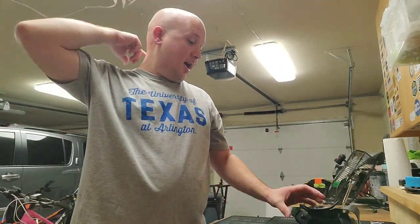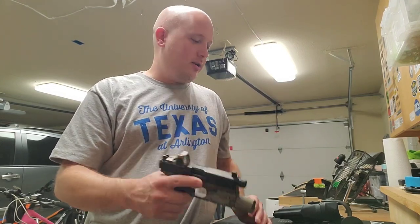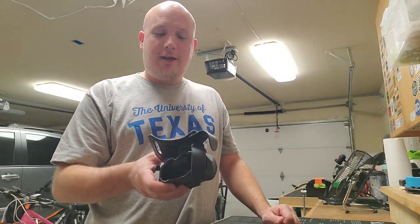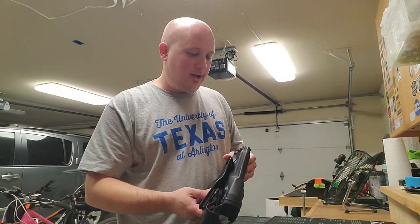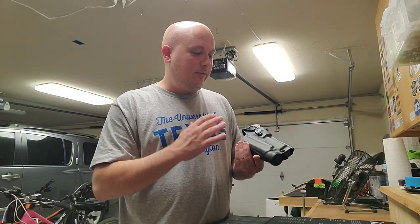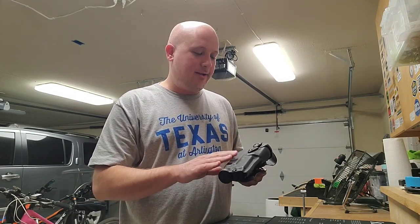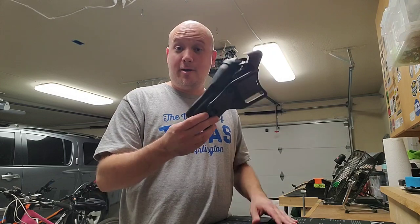I needed to find a holster for it, and finding a holster that fits both the light and the Trijicon is kind of hard. I was always looking for a Safariland one. I wanted to buy one in flat dark earth but they're hard to find. On their website they have a nice drop-down menu to help figure out what holster works for your gun, but in flat dark earth it was going to be a five-month wait. I found some on Amazon that claimed they would fit, but I'll tell you, there are so many different options and model numbers and I wasn't sure it was going to be right.